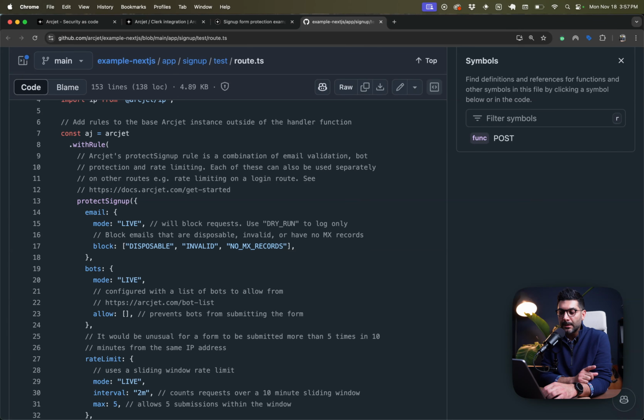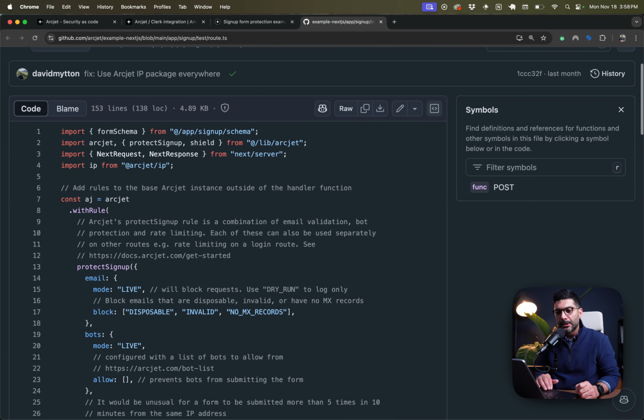Again, there's going to be a video on the channel where I implement Arcjet in a form. We're going to have server actions, and good news, Arcjet already supports Next.js 15 and server actions. You can run them inside server actions, inside your API routes, or inside your middleware, depending on how or where you want to protect your application. We're going to have a video coming up specifically implementing Arcjet in a form context, where you're submitting a sign-in, sign-up form or a regular contact page form, where we're going to implement bot protection and all of these different rules. We're going to look at server actions in the context of Next.js 15. So stay tuned for that.